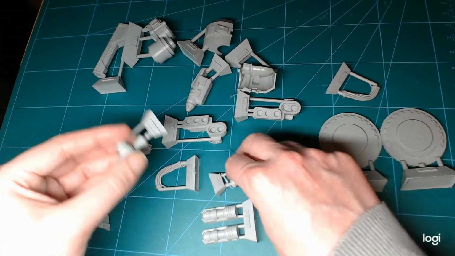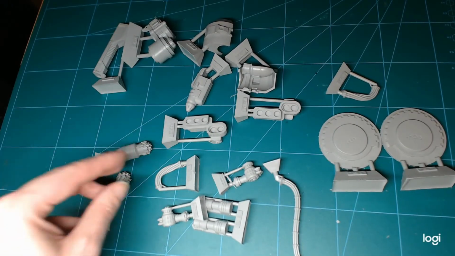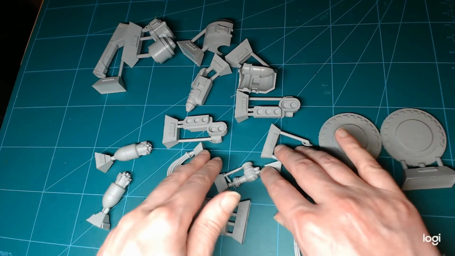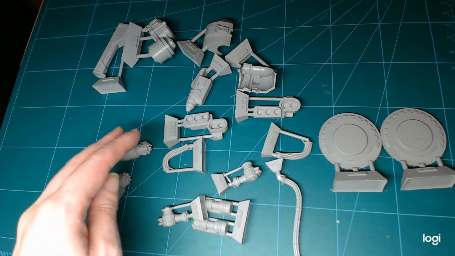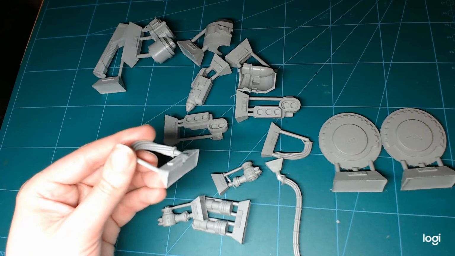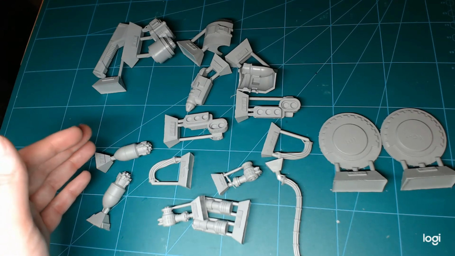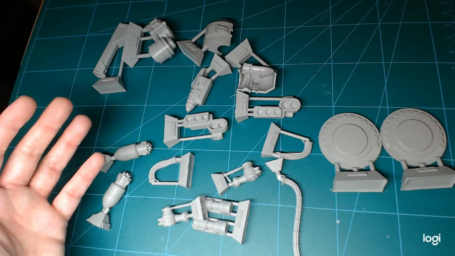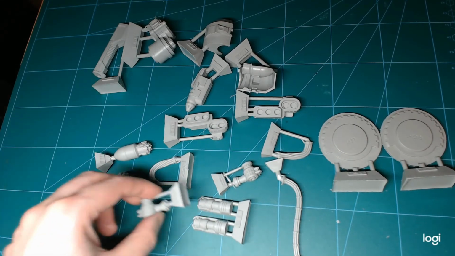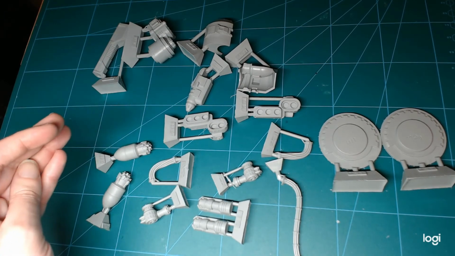These are parts of the loading arm mechanism for the ammo hoppers, and then we've just got a few cables here that go under the guns, or under the gun, sorry. So yeah, there's still another bag to go. It's just a huge detailed kit. It's obviously a pretty significant part of the model. I'm looking forward to putting this one together.